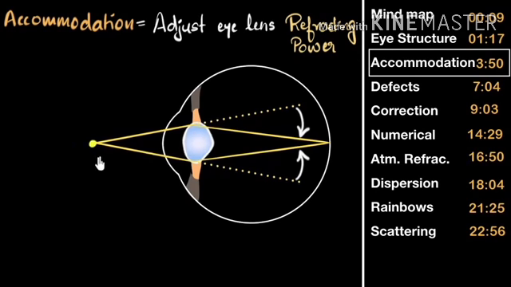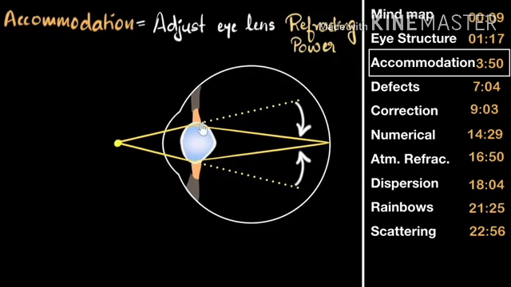You see, as the object comes closer, the ciliary muscles keep pushing on our lens, right? But after a point, they just can't squash it anymore. So that means, let's say this is the limit. So that means if the object comes any closer, then the lens will not become any more bulged. And so the rays of light will no longer get focused onto our retina.